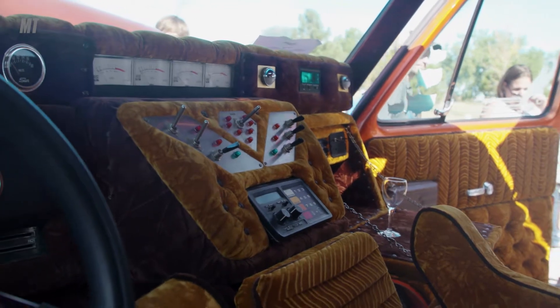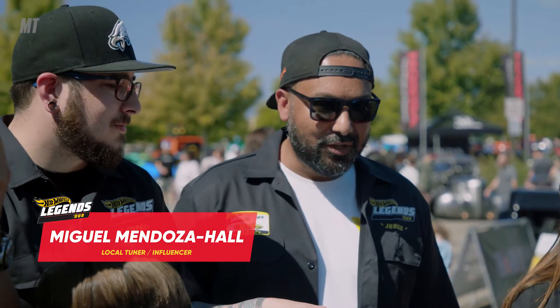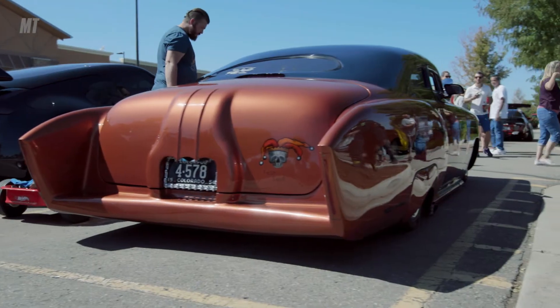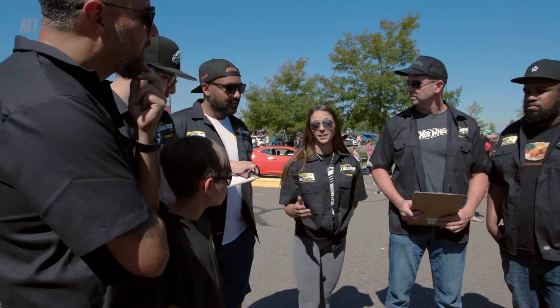I have to mention the shag wagon — there were a lot of vans here. That was awesome, I love seeing vans. I liked the corn cobbler, which runs great on the track up here at Vandermeer. The '56 was a beautiful car — the paint, the workmanship, absolutely amazing. With all that said, we have to pick a winner. What do you all think?